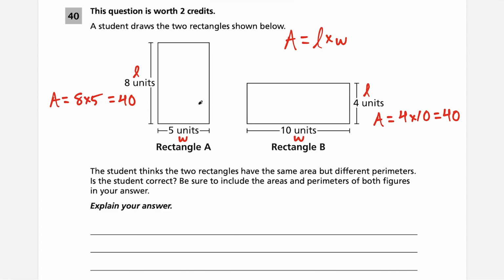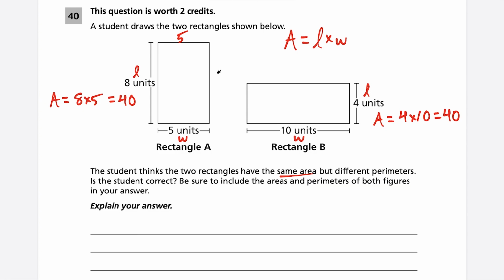So notice that these two rectangles do have the same area. So far this student is correct. The next thing we want to find here is the perimeter, which is the distance going all around the shape. So in a rectangle, the opposite sides are equal in measure. So this missing side over here, I could label with a 5 because directly across from it, this side over here going across from left to right is 5 units long.